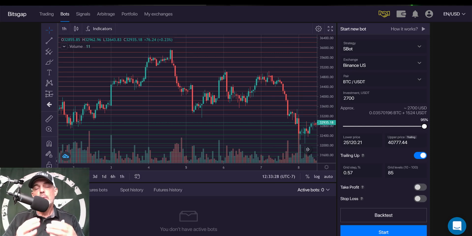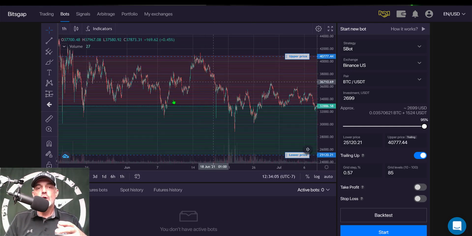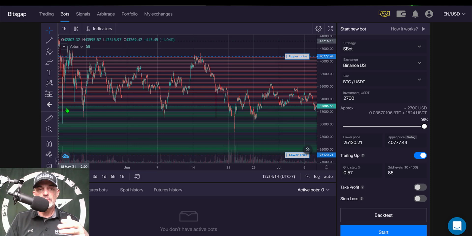One of the factors that helps me deploy profitable grid bots is looking at where the price action is currently at in comparison to where I set my upper and lower price limits. If we zoom in on the chart, we can see the price action for Bitcoin over the last couple months, and that includes the initial big sell-off for Bitcoin. Since that big sell-off, Bitcoin has basically been trading within a range.